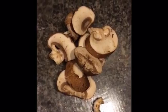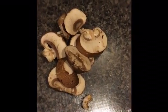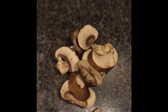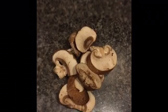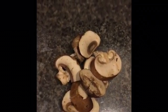Mushrooms add a little different texture to the omelet. So you just take some mushroom. Mostly the mushrooms you buy are pre-washed. You just wash them again really quickly. You don't want to soak mushrooms because mushrooms absorb too much water. So you just want to really wash them and pat them dry.